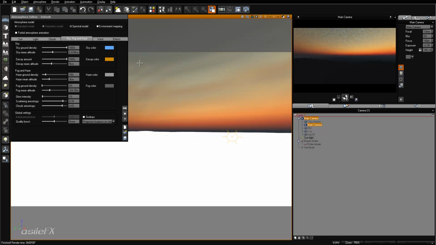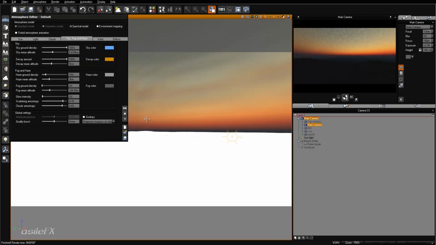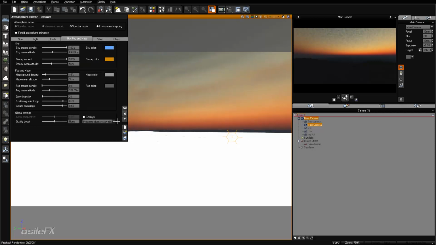So as far as modifying colors, now these values I have for the sky and decay are basically or close enough to the default. They are a little bit off because if I was to right click and click reset, which you can do to any of these colors to reset them to their default state, the RGB values would be 83 for red, 144 for green, and then 233 for the blue. So a little bit different for the sky than what I currently have. Well, let's just go ahead and reset these colors right now. And we're not going to see much of a change because it was a very minimal amount of difference.